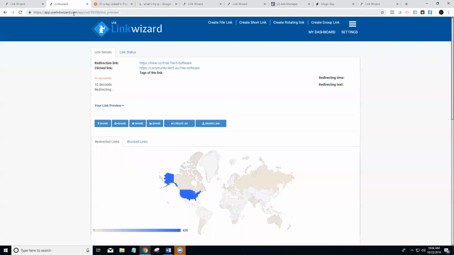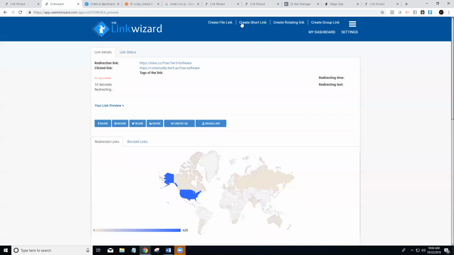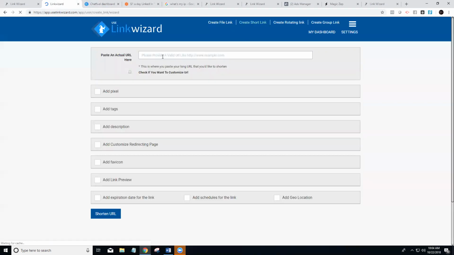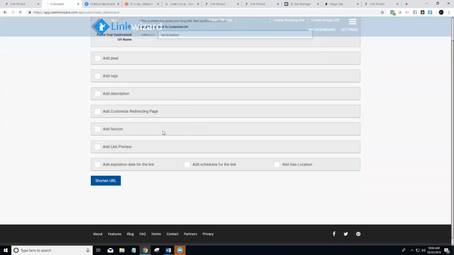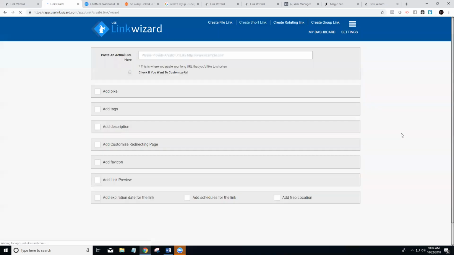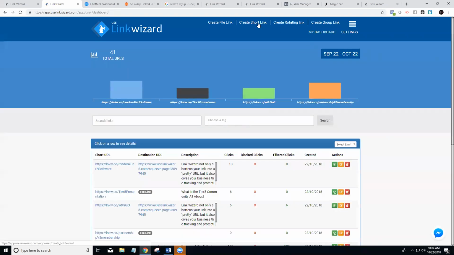Christian says, can m.me links also be edited with Link Wizard? Well, you can grab this link right here, create a short link, and just put it in there. Let's call this the Tier 5 chatbot. Hey, what just happened there?